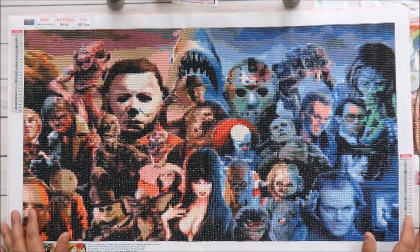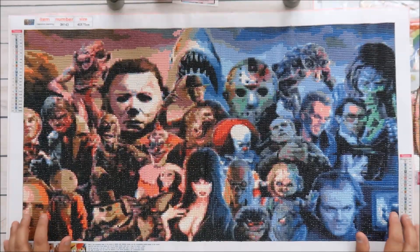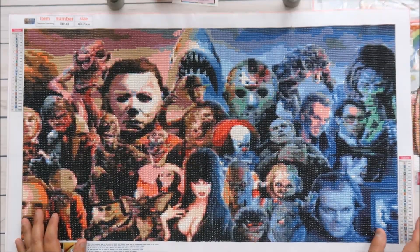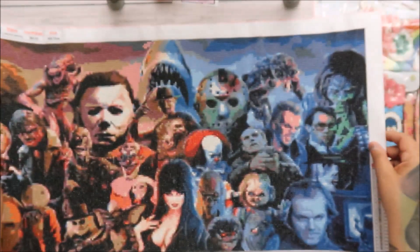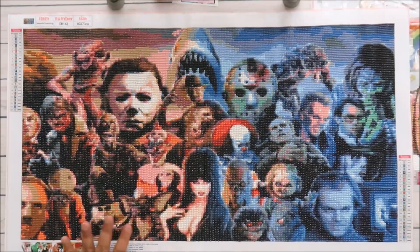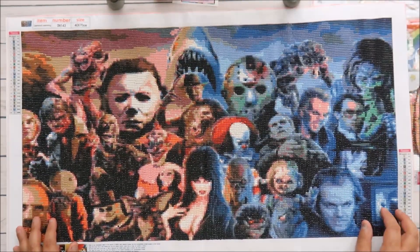We made this for my mom. I want to finish it like I do my cross stitch — I need a wood board, I'll decorate it, so she can hang it up and hopefully put it far across the room so people know what it is. There are some weird dots in his forehead — we're wondering if we should remove them. And poor David from The Lost Boys has a really bad tan, and we're like, 'He shouldn't have a tan.' But yes, these are our finishes, our latest ones.